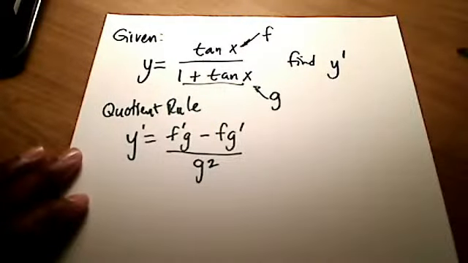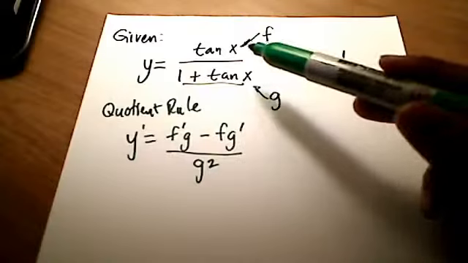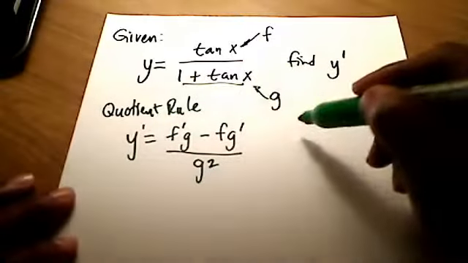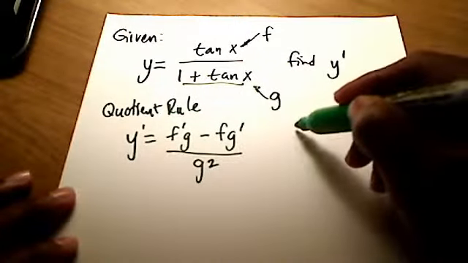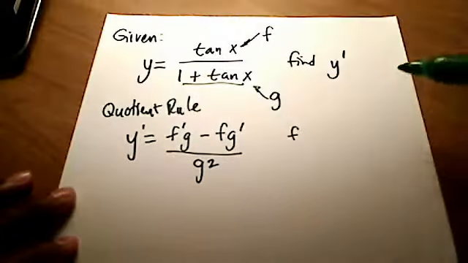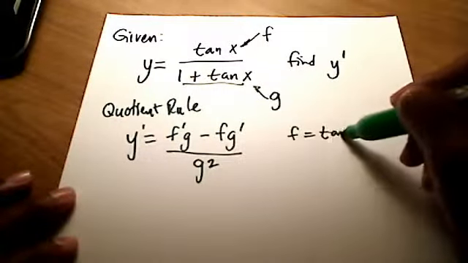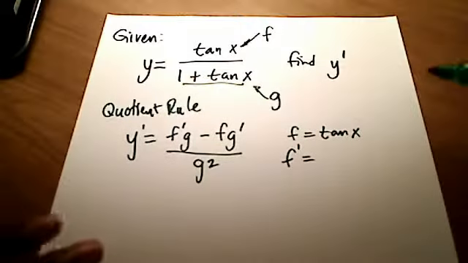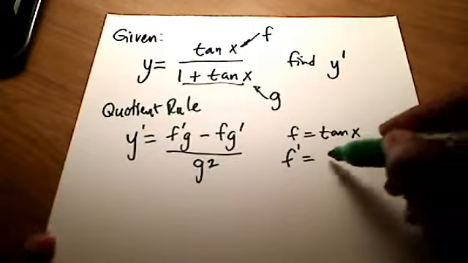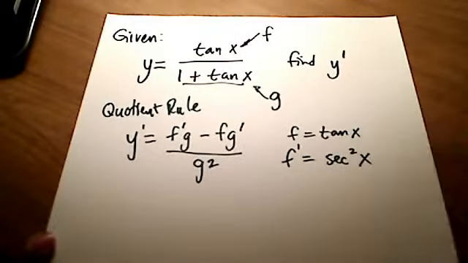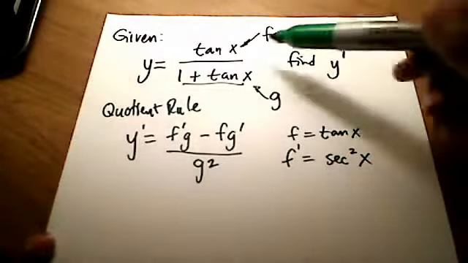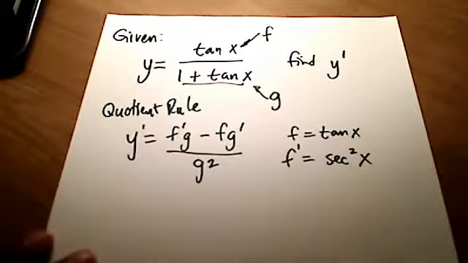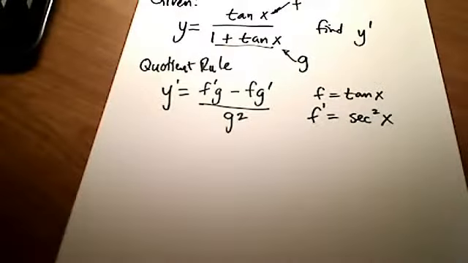The other thing we're going to need to figure out the derivative of this quotient is to keep in mind that, let's say you have f is the tangent of x, the derivative of tangent is something else you have to memorize and learn: the derivative of tangent is secant squared x, or secant x quantity squared, either way you look at it. So I think we've got everything we need to figure out the derivative of this. Here goes, the quotient rule in action.